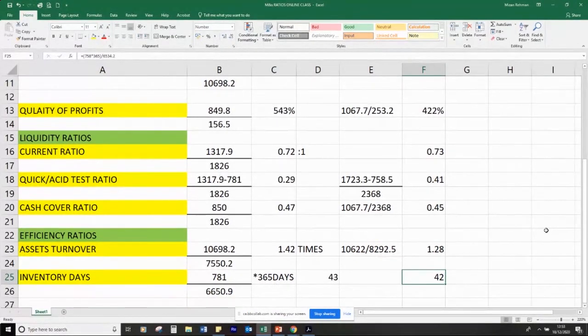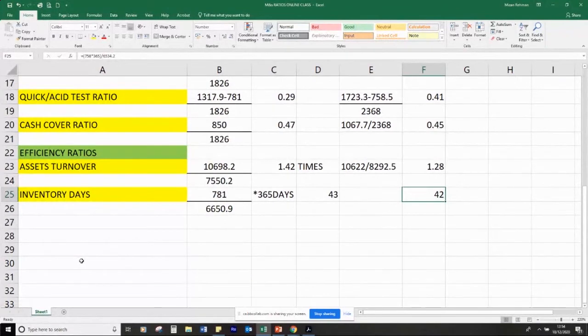However, for companies in other sectors, it could be a lot longer. For example, Barratt's, they're a house builder. Their inventory days go up to 800 days. There's another company, which is Diageo. They sell wines and whiskey, which need to be matured for a very long time. So their inventory days go up to 800 days and so on. So depending on which sector your business is in, it could take a lot longer to sell this inventory.